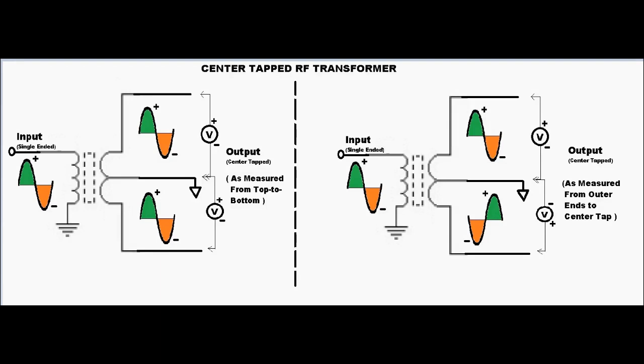Now I'd like to introduce a very important circuit component in the design of the multi-pill linear amplifier, CB linear amplifier, and that is the center-tapped RF transformer. This is a simple circuit design of our center-tapped RF transformer. The diagram on the left side is showing an input. This is a cycle of our 27 megahertz CB carrier. The green is positive, the orange is negative, and we see that it goes through the primary of the transformer, creates a field across the air gap, and induces a voltage in the secondary winding, as shown here. And that secondary winding is center tapped to ground.